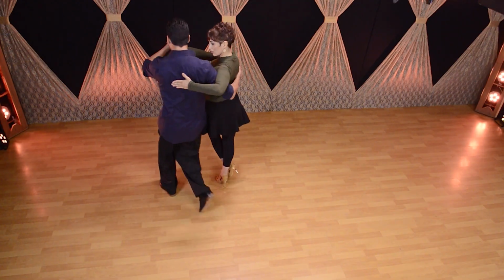Today we're going to take a look at a CALESITA carousel. It is a very fun figure to learn, and it has a lot of technique.